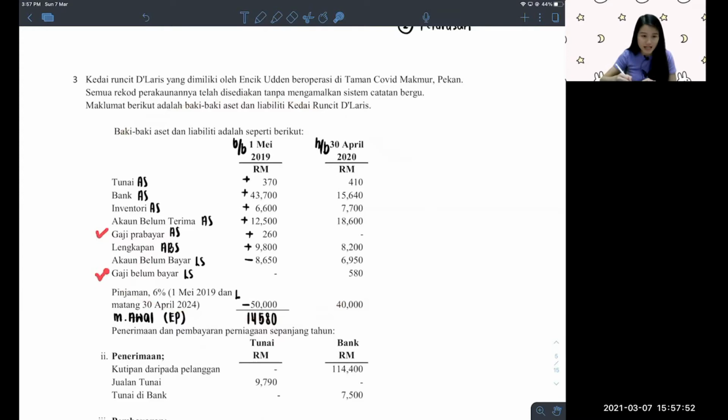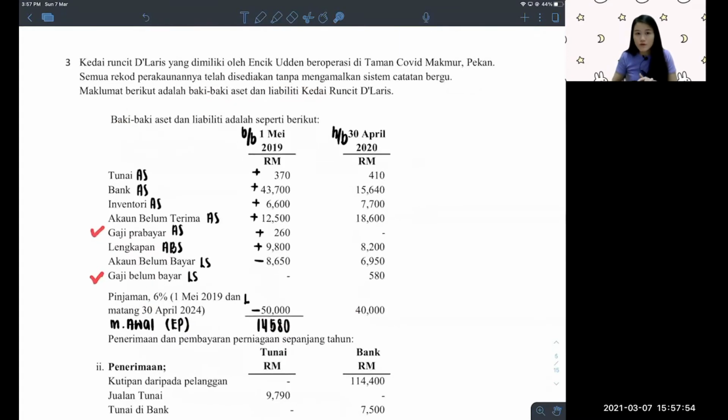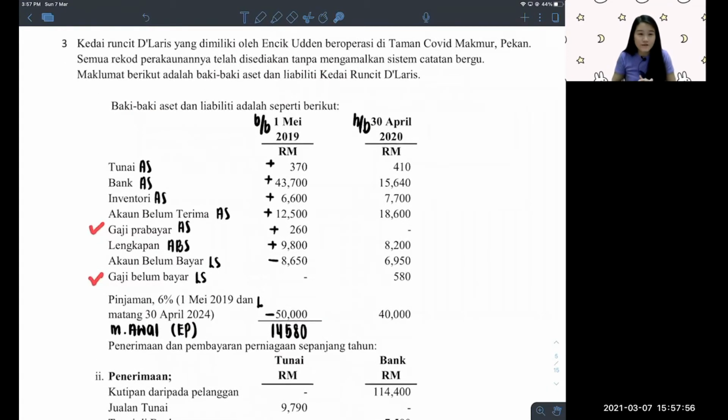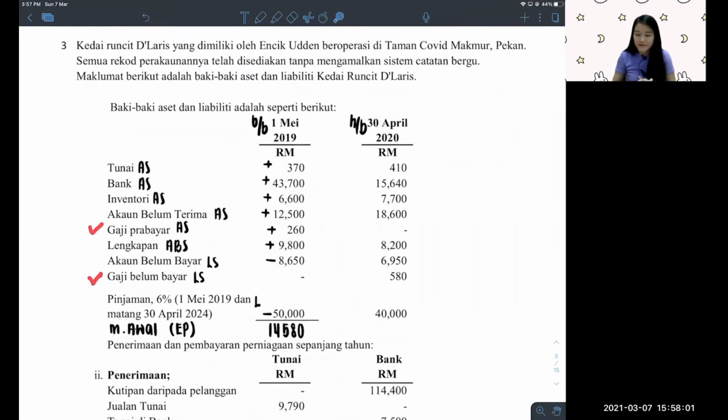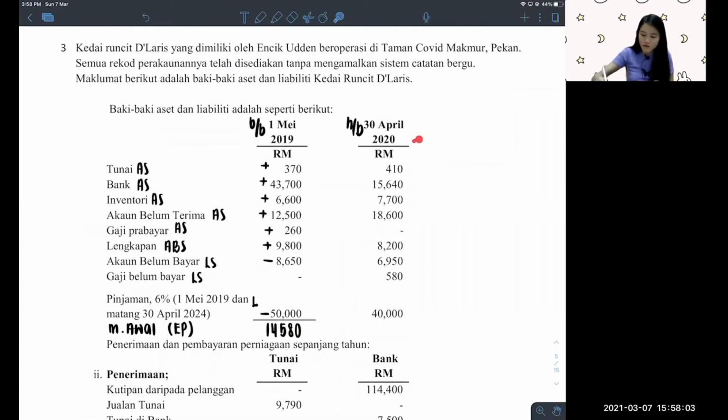There is also a gaji belum bayar. Both of them will be applied to your gaji, but it's a different concept because one is prabayar, one is belum bayar. So if you cannot remember, it's fine. Just follow HB. HB is the one we usually do. Terlebih minus, terkurang plus. Terlebih, yeah? Nothing here, but it's okay. We just put the symbol first. Negative. So the front must be what? Terlebih plus. Already got label.